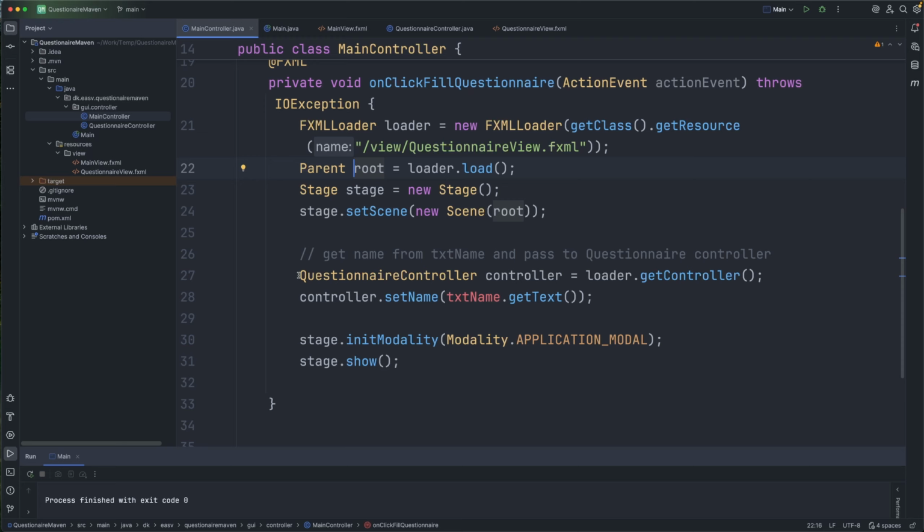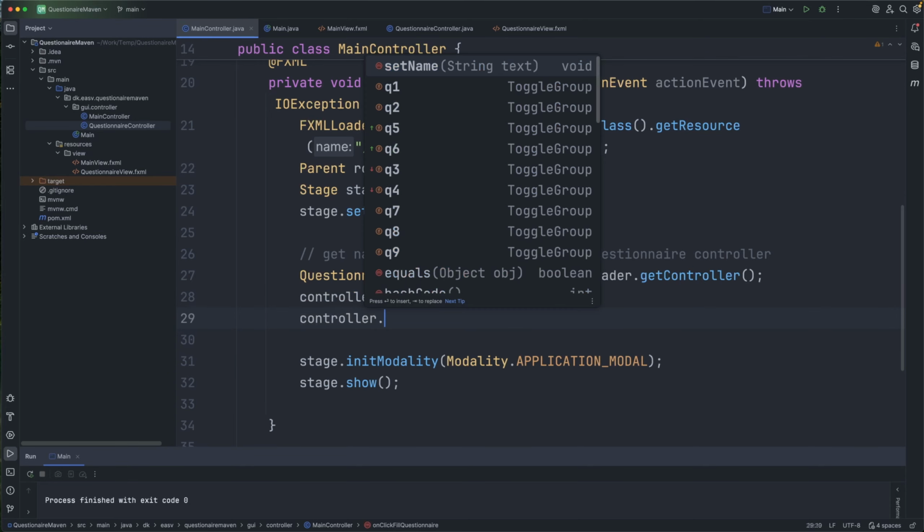We only do a bit of communication here between main and questionnaire when we launch the window. But we need to tell questionnaire controller that the parent is actually main controller. So when questionnaire controller wants to go back and talk to main controller, it has a reference. And it has no reference right now. So what we could do, we could write controller.